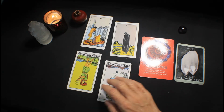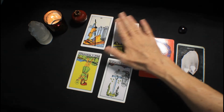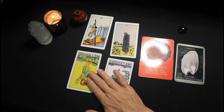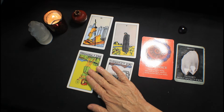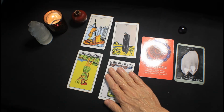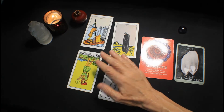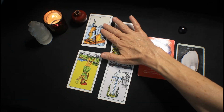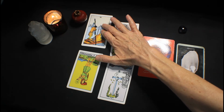But what they're saying is, if you can let go of that old notion of how things used to be and turn your back on it and start living your life for you, right? This is your experience, and start opening up and spending money, which is not something I would tell someone ever, but it seems very much to me that you are someone who is extremely frugal because of where you came from and because of how you grew up, okay?